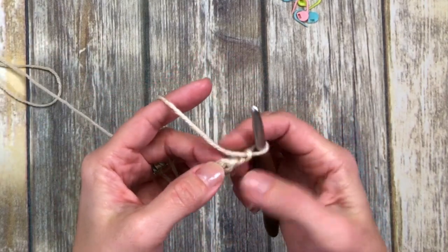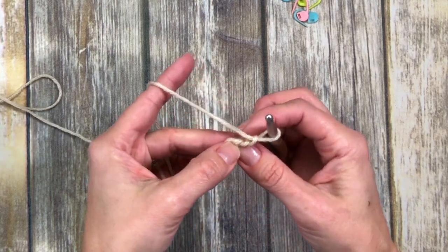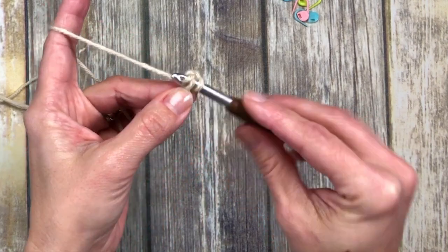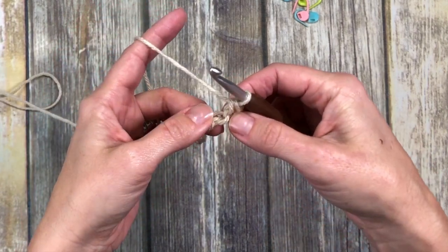And I am going to work into the back here. So I'm skipping the first chain and working the second, turning over to work in the back hump there. I am going to work one single crochet into that second chain, sorry.